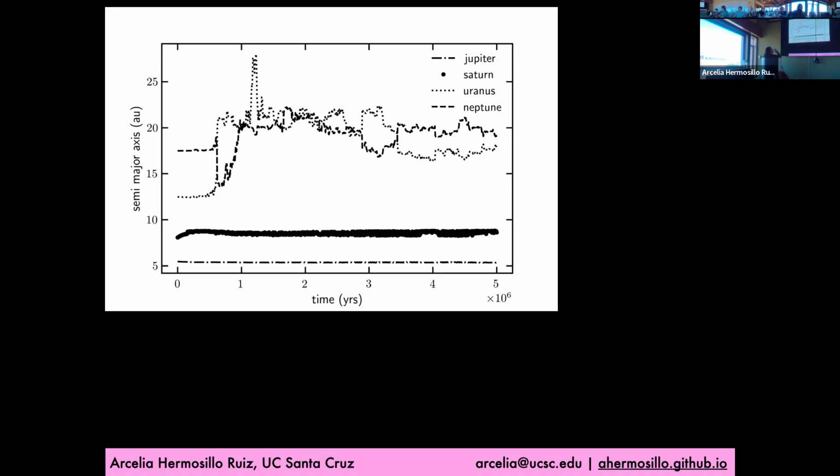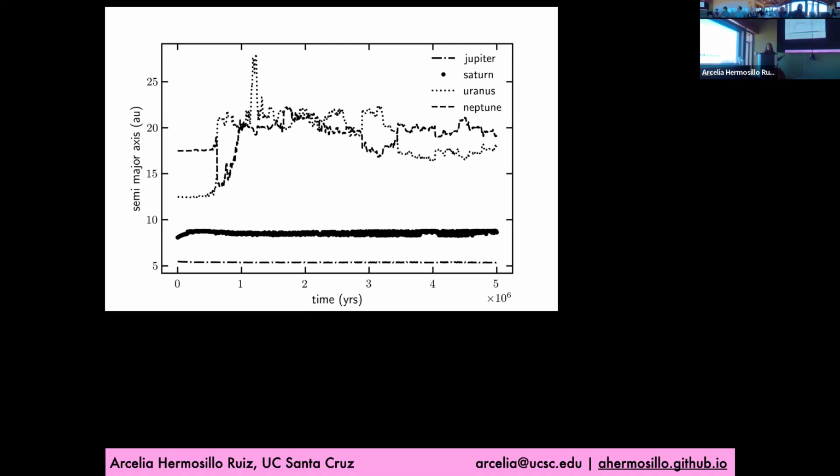So this is a simulation that I ran using parameters from a well-studied Nice model paper. And I thought, I did the same exact thing that they did. I think I did. But actually, just those small changes that I don't know about that they did in their paper will create a completely different final scenario. So here I ran this for 5 million years. And as a first-year grad student, naively, I was like, oh, great, I'm done. This is all I needed to do.